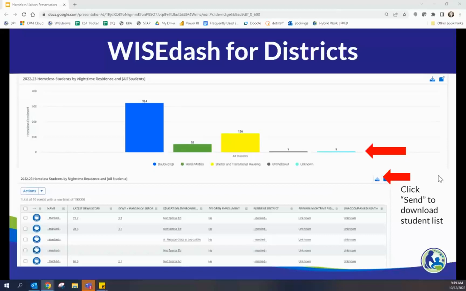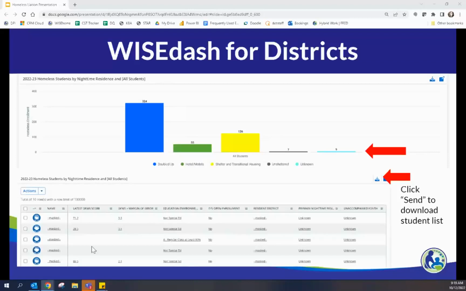All of the graphs in EHCY for districts are interactive. So all we have to do in EHCY is actually click this graph, and it is going to bring up the student list for those 9 students. Now, again, because these are screenshots, we have to protect student privacy. So I have masked the information here, but if you were to click anything in your system, those names and student information would all populate for you.